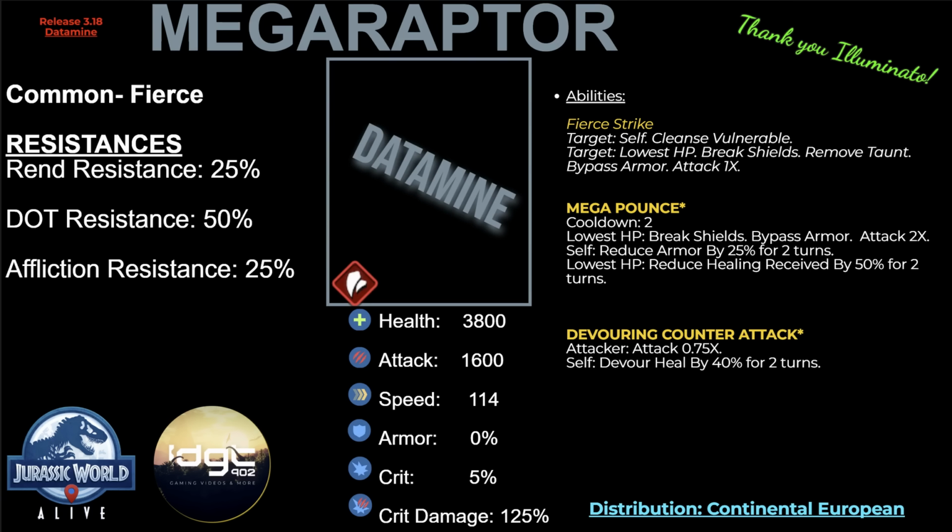It has 3 moves, with one being the new Mega Pounce that has no delay and a cooldown of 2. It targets the lowest HP opponent, breaks shields, bypasses armor, and attacks 2x. It reduces its own armor by 25% for 2 turns, and reduces the healing on the lowest HP opponent by 50% for 2 turns. The other new move is its counterattack, Devouring Counterattack. It targets the attacker and hits for 0.75x, and Devour heals by 40% for 2 turns. Fierce Strike completes Megaraptor's kit.